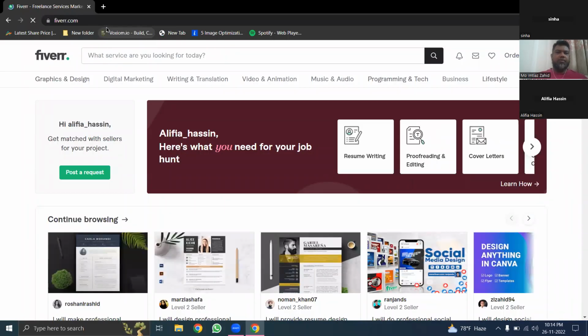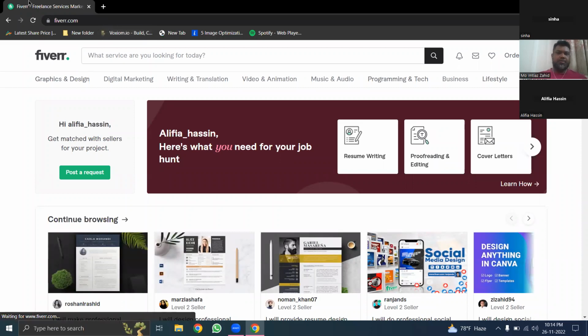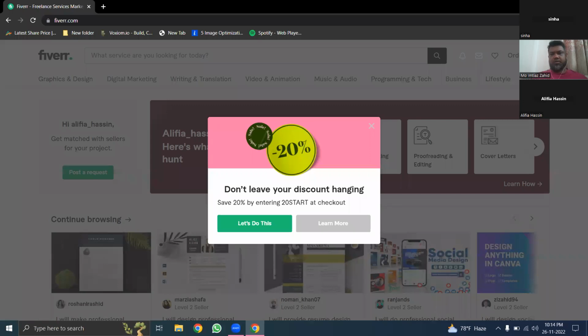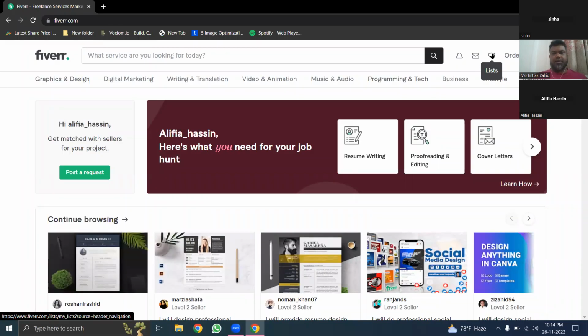From day one, we will definitely start selling our services. That means if you are really good at designing in Canva, then the first service will be on Canva, designing templates or building resumes on behalf of the client. First of all, you have already signed up using your Gmail, right? So we have to click on the circle A sign here, the profile button. We'll go on it.